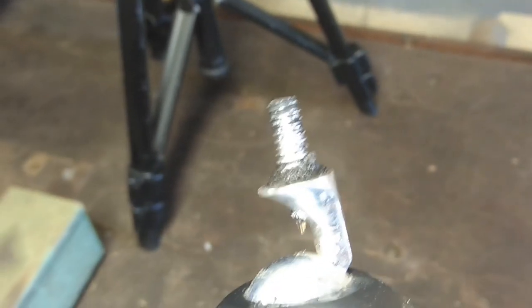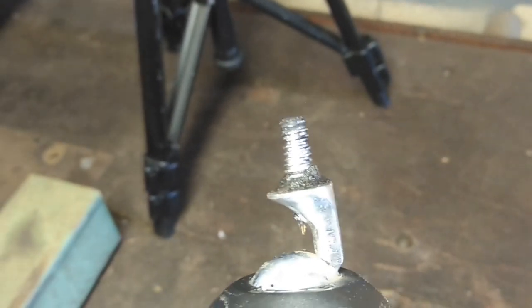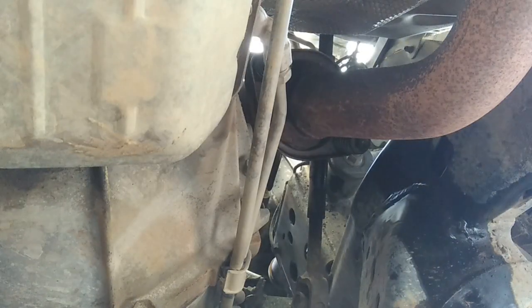Here's a quick repair to the tripod. Let's hope it works. Alright folks, we're back online. Okay, so where were we? I broke them loose with the power bar and they are very loose. So there's no need for me to continue working with the ratchet or anything. So I'm going to take the impact wrench, finish loosening that, and then we'll jump into the rear one and take it from there.